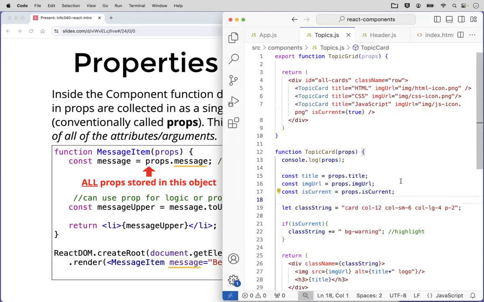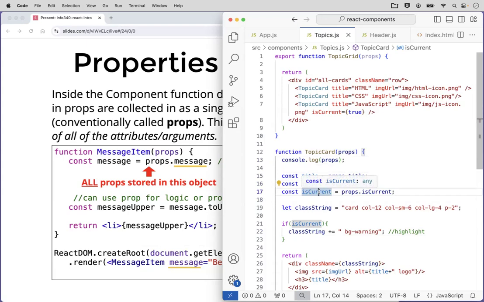Okay, and that's our structure here. Great. That's the idea. So again, it's really, really important that we name those props and we have that all together. Now, it's worth noting that this is feeling a little bit redundant, right? I'm taking my title and assigning it to the title. I'm taking my image URL, assigning it to the image URL, isCurrent, assigning it to isCurrent. It's a little redundant. It's a little bit repetitive.